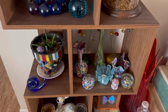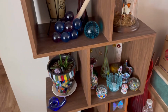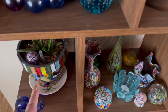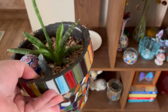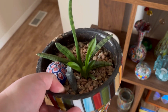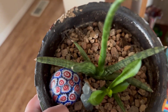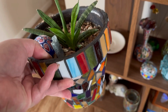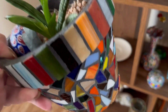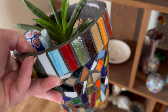So to those of you that do change out your hutch displays, I take from other parts of the house. So like I've got a fun multicolored rainbowy plant that I'm going to put in my display. My little Sansevieria is not doing so great, but I've got some bauxite crystal in there and a Millefiori paperweight, and I think it's just so sweet. So I'm going to put that in the middle of my Pride display. And it is a mosaic tile pot, and it's just pretty. I've had it for a long time.